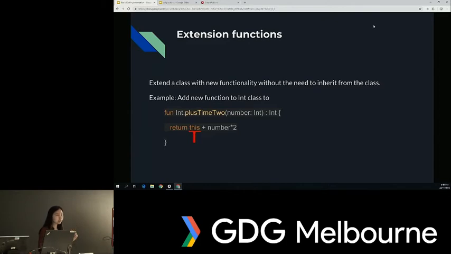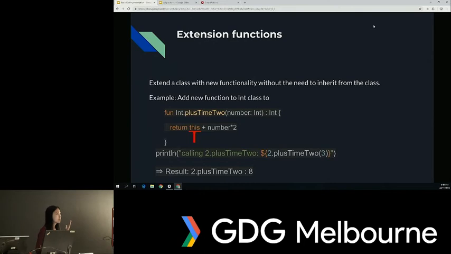In the extension method, you can use the keyword this. That keyword refers to the object that the extension is extending from. So you can just use the extension like this: extend from the integer, and you use the integer to call the method. That's simple.